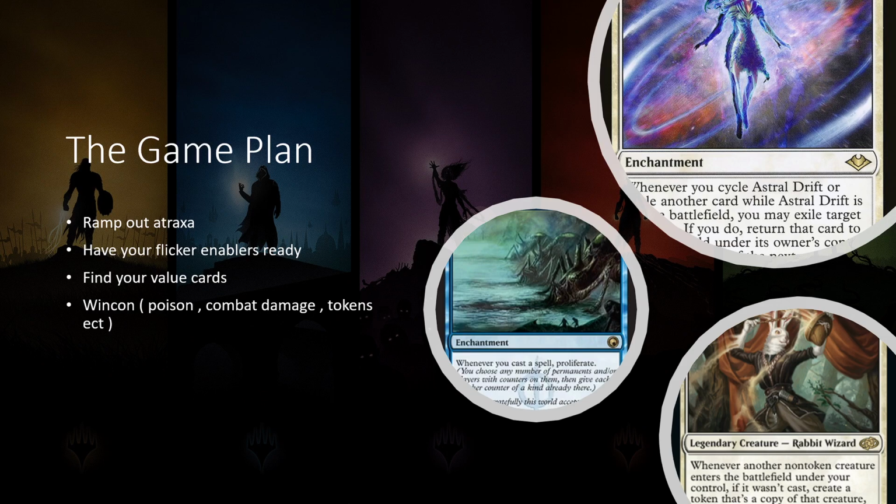Same for Astral Drift. You're in white. You have all the flicker things. And then you use Atraxa's flicker to go find the cards that you need for your win condition. It's a bit less efficient and a bit more slow, but Inexorable Tide is a good enchantment for the proliferation of those poison counters. So, again, Atraxa is a great enabler for how you want to build her.